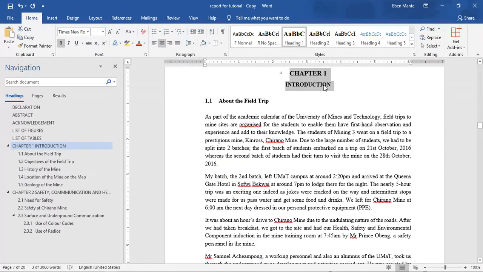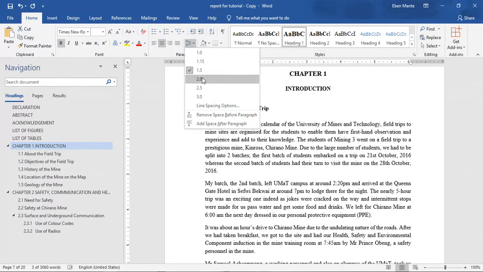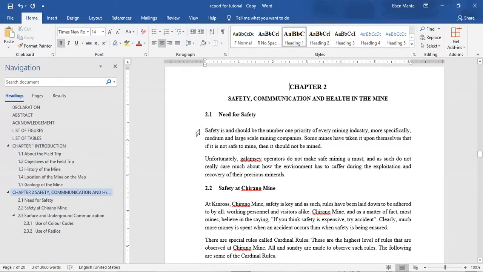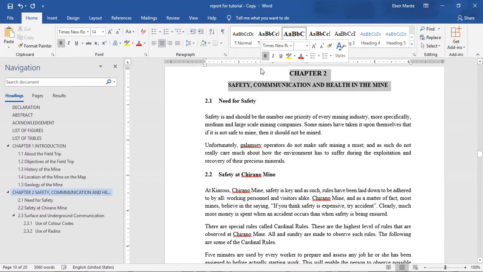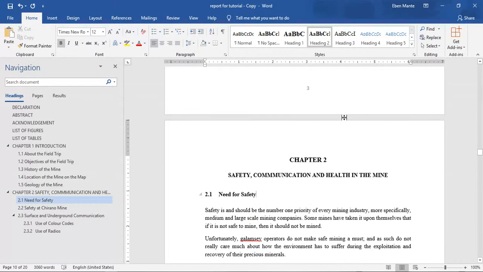In some cases, you'll be allowed to use 2.0 to make it more spacious.